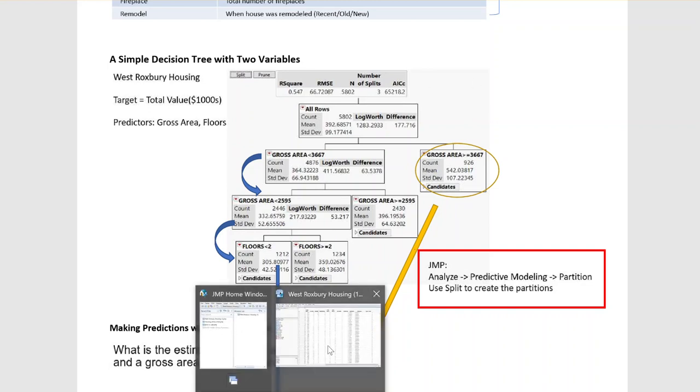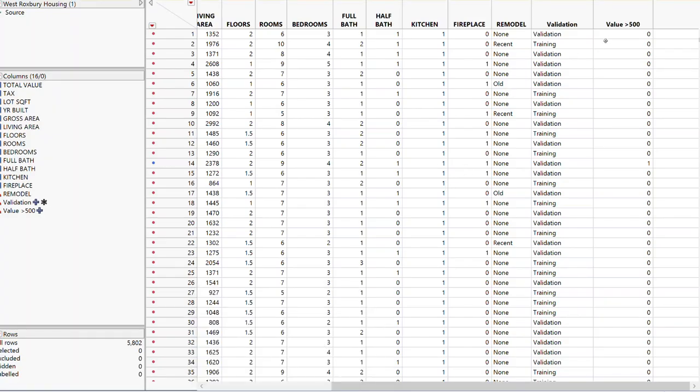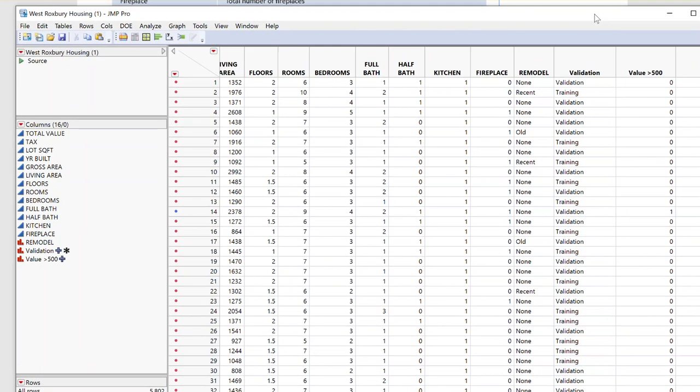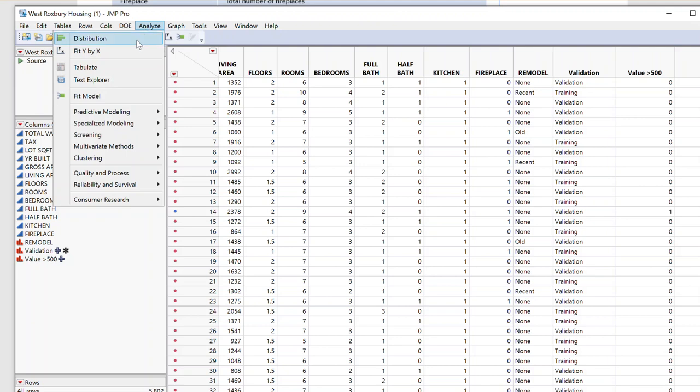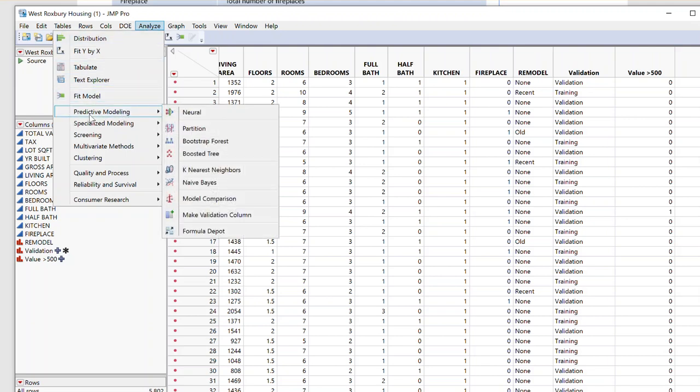All right, so let's use this real data, and then go to Analyze. Then we have an option, Predictive Modeling. In this Predictive Modeling, I have another option, which is Partition.